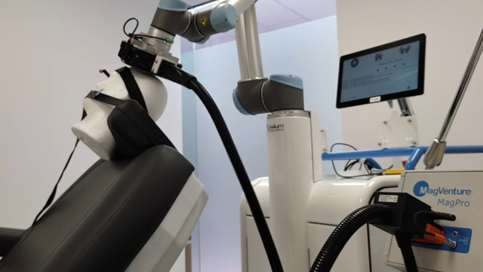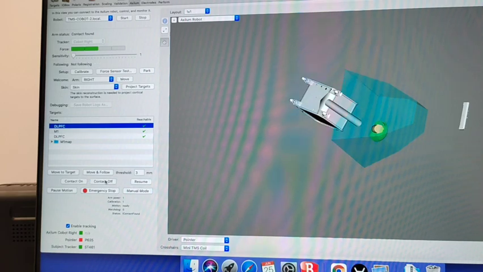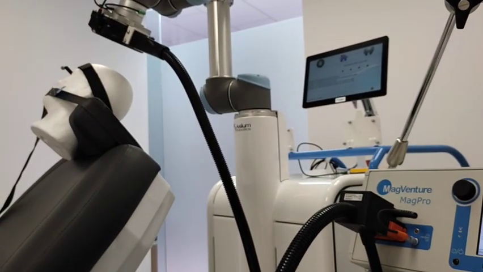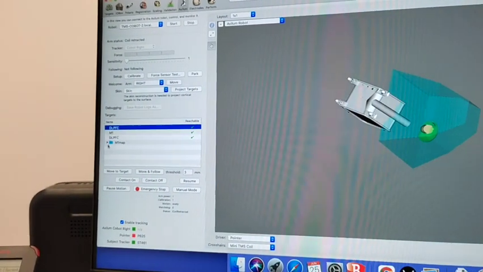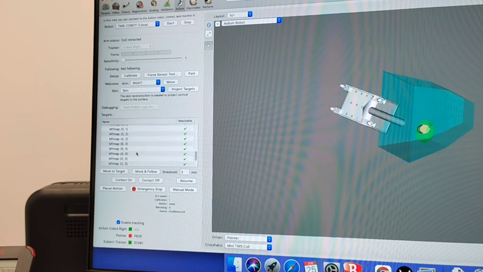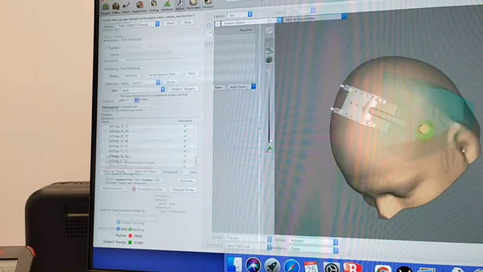If you want to let the coil leave the contact with the subject head, we click on contact off, and the coil will distance. We can also check for the mapping that all the points are reachable. All the points are reachable, as in this case. So we go to next step.